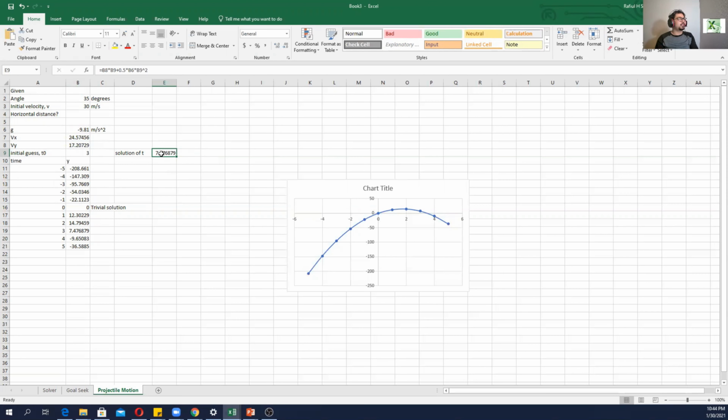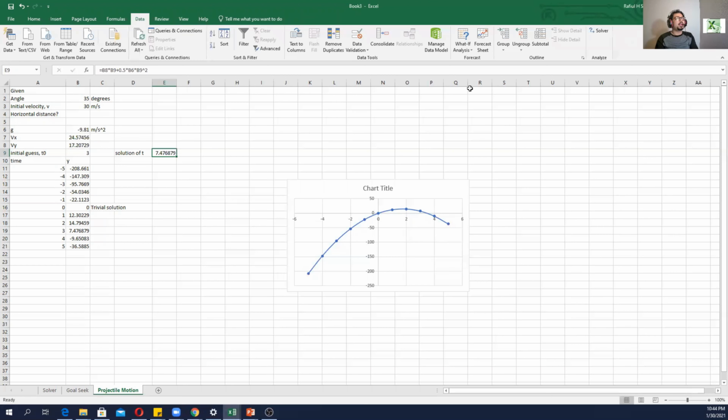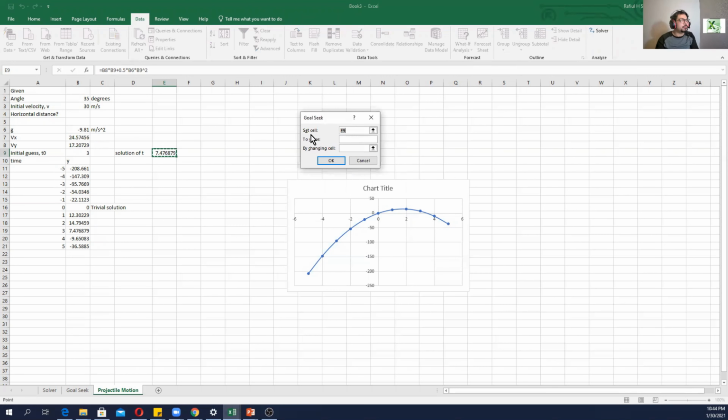Let's click on this function and go to Data. If we select What-If Analysis, Goal Seek, you can see it's already asking me for the cell, and it already selected this E9 cell for me.